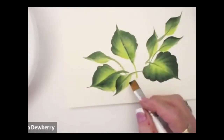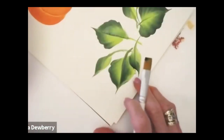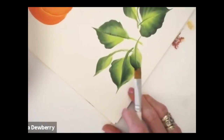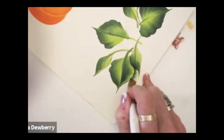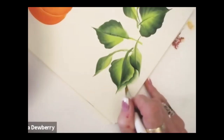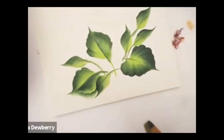And then also, I'll show you another, being on paper is a little more difficult. So I'm going to pick up medium. I'm going to come under here. And I usually go underneath this with the color that is in the background. So another shade of the color that's in the background. So right here, I'm kind of coming under here with green, and I can do that. But if I had a light blue, I would do a darker blue. See, that lifts it up like the leaf has a shadow.